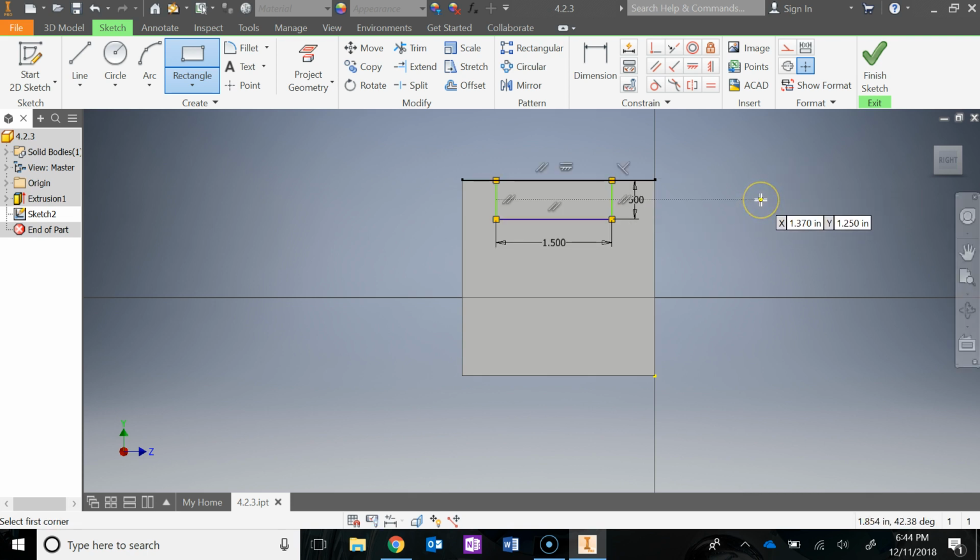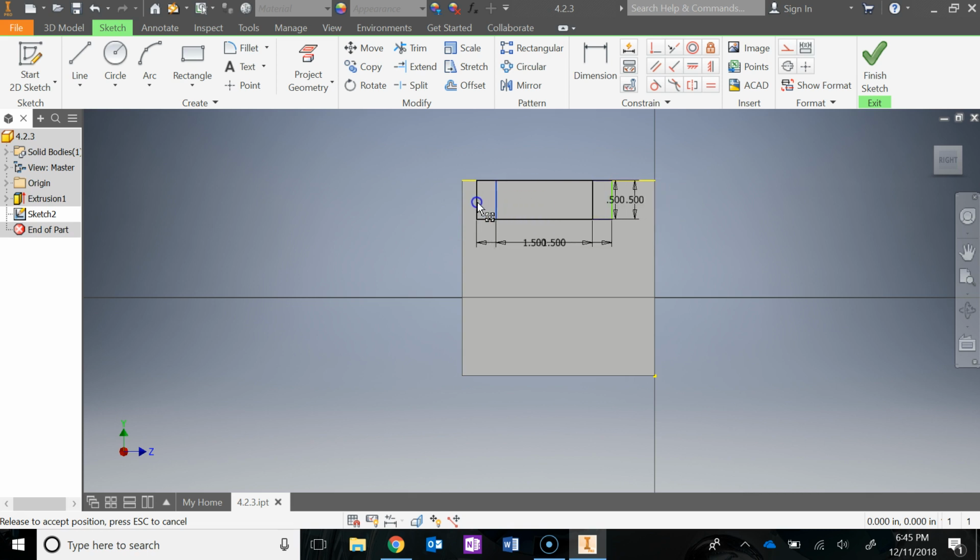And then I'm going to hit escape to get out of the rectangle tool. So I've provided the size dimensions of the rectangle, so the size is good, but the problem is the location. I don't know that this rectangle is located in the exact spot that I want it, because it can move on this x-axis. So we can actually move this rectangle left to right. Notice it won't move up or down because it's stuck to that top edge because I clicked on that edge.